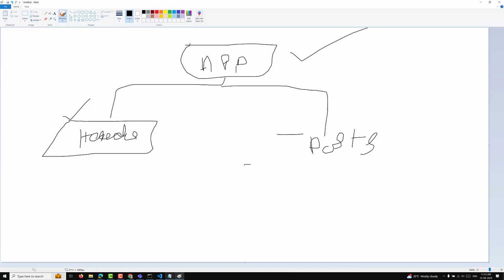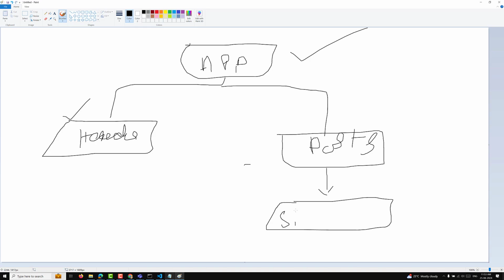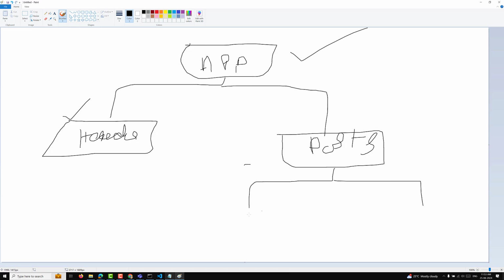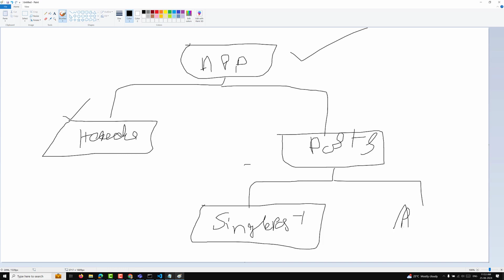Again, we have a post component here. This is the component we should focus on more. Inside this post component we again have child components: the single post, and another one, the add post model.